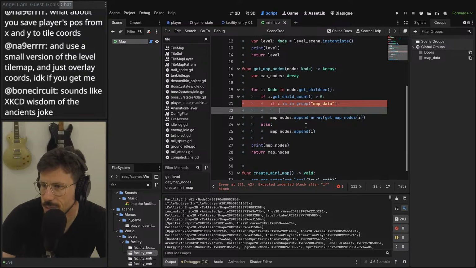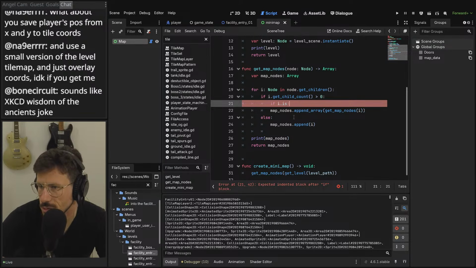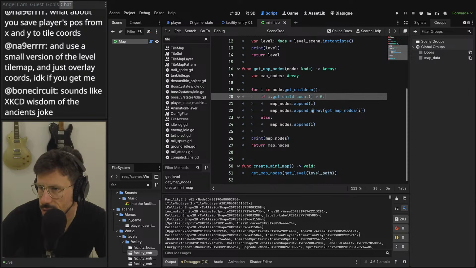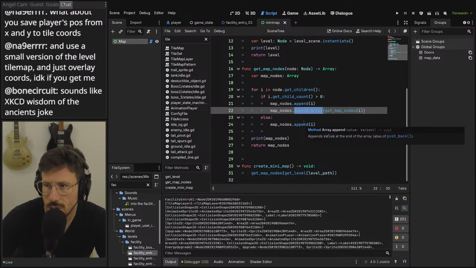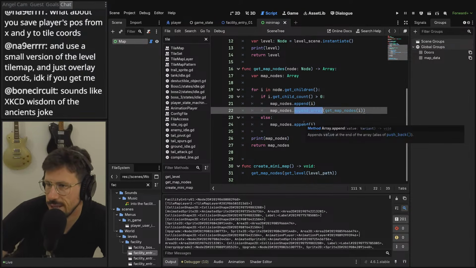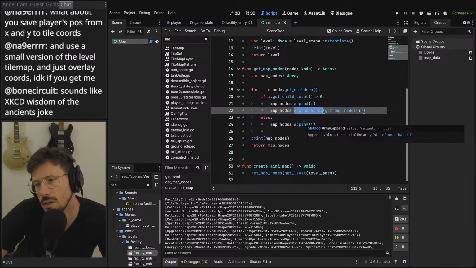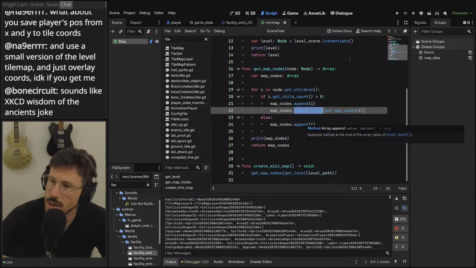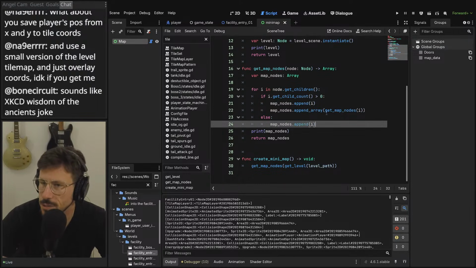Oh, well, yeah, because we're saying map nodes append array. Yeah, let's just do a separate function. It's going to be way easier. Probably less efficient, but it's going to be clearer because here we're just saying append array. And we're going to get map nodes. Oh, yeah, I don't know. Will it work? I think it would. I'm super sketched out.